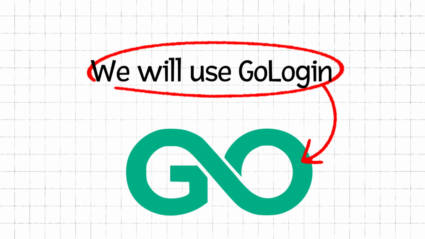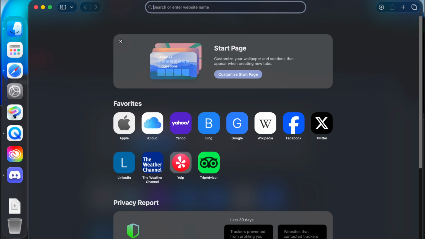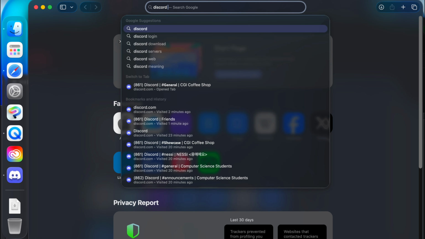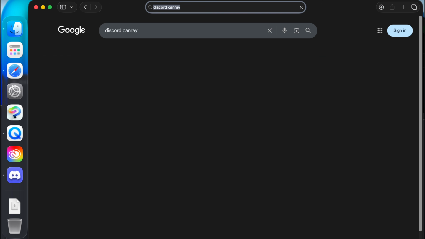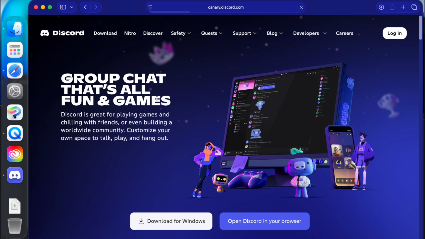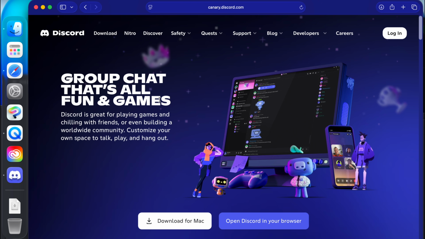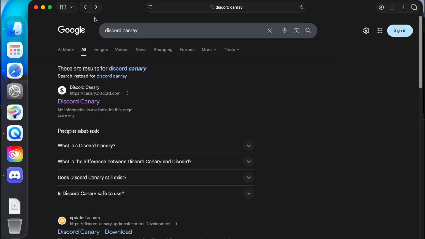And that's where Gologin comes in, and it's the tool that will solve all these problems for us. Well, you might say, well, Adam, there is Discord, and for that Discord it's called the Canary version. Basically, the Canary version, another Discord that you can download and use, and it's going to be another software, however, is not stable and is not safe, as it is simply the beta or the test version, and you do not want to run software that is not stable.